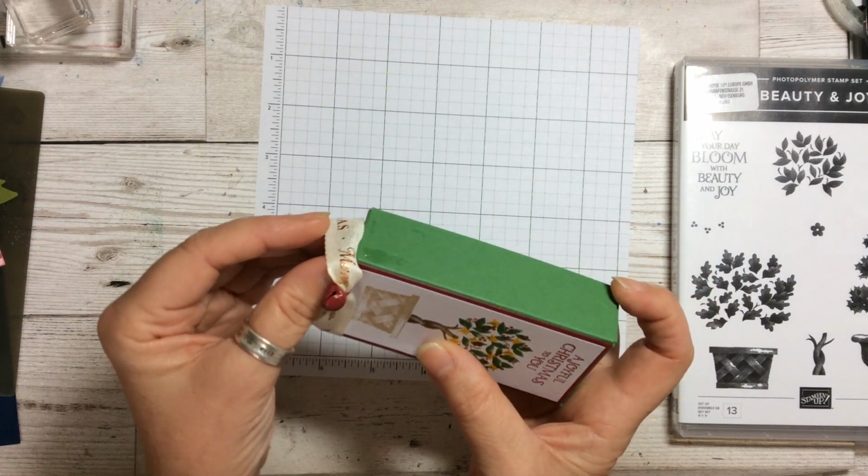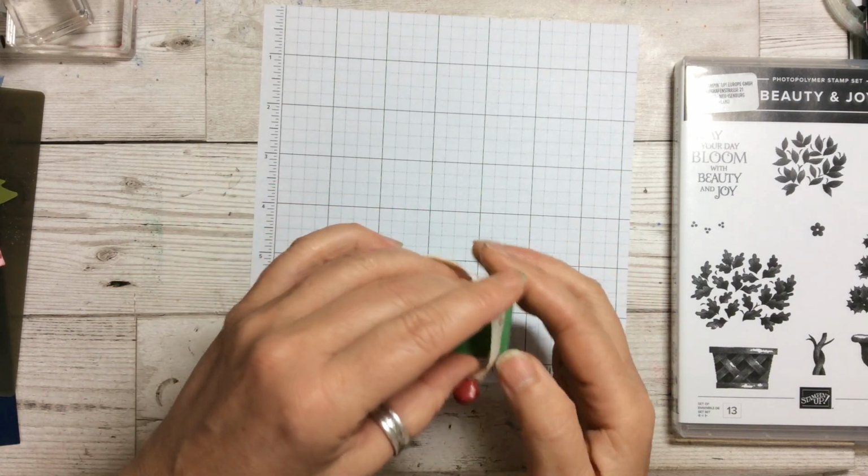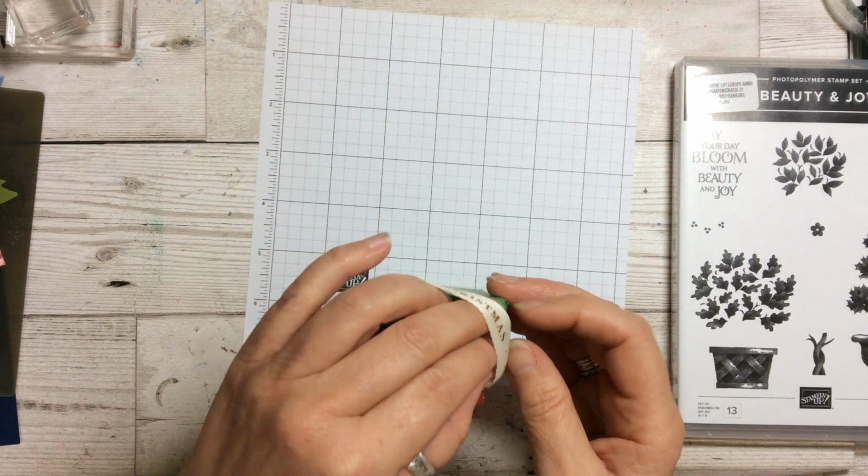I've just done it with a little bit of ribbon, and on camera, am I going to fiddle to be able to get it on? Probably, and I'm going to do it.